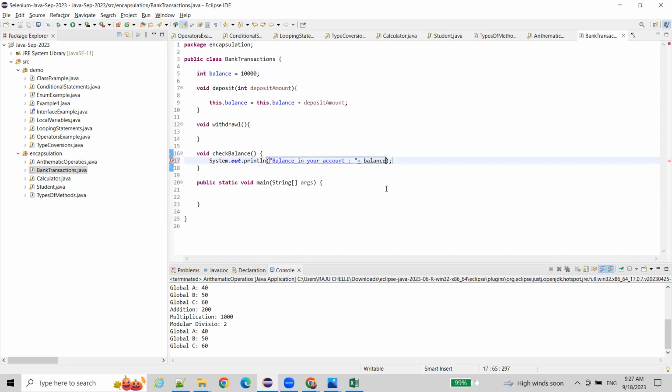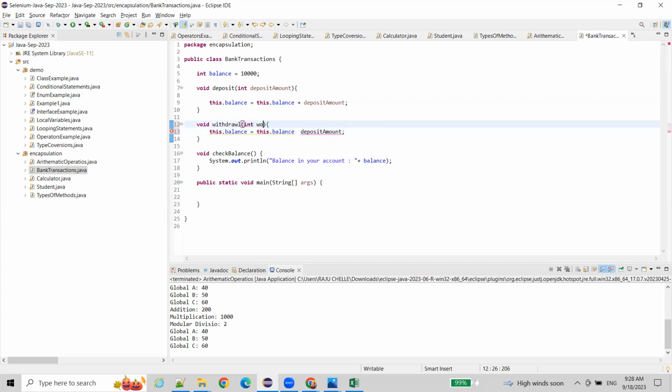Again, I want to withdraw some money. So in the withdraw case, what do we have to do? From your balance, you have to deduct that amount. What is the amount you are withdrawing?